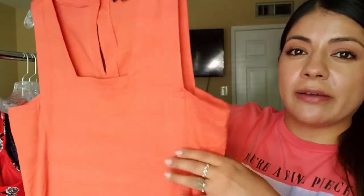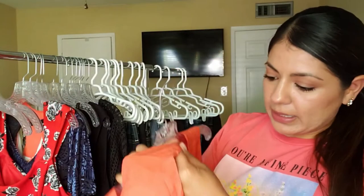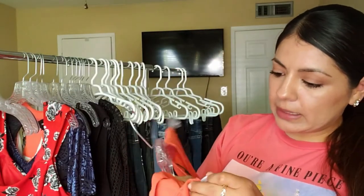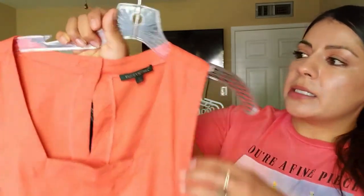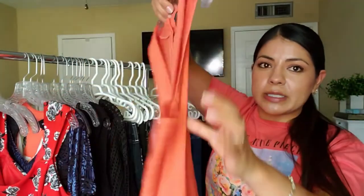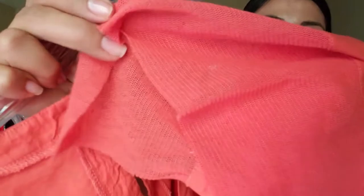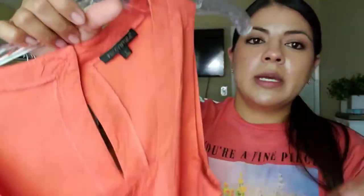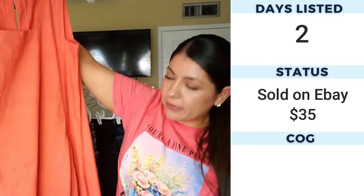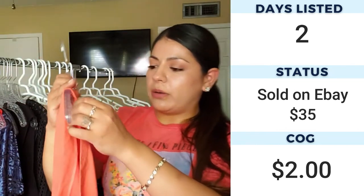This one I picked up on style alone — as I was looking through the dress section I felt it and it felt like good quality. Looking further into it I saw it was linen — 59% linen — by the brand For Cynthia in a size large. It has a cutout detail, a square neckline, side pockets, and the bottom has a mesh detail on the hem. I thought it had a lot going for it and I hope I can get a good picture because I think that'll help it sell a lot faster.